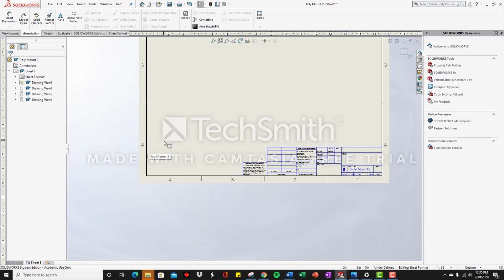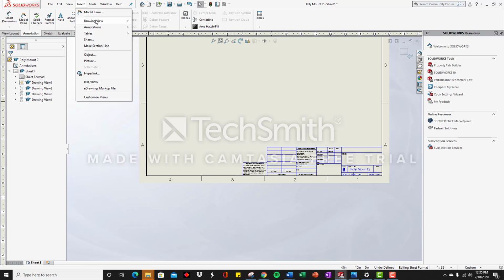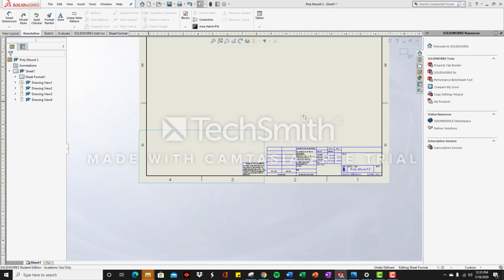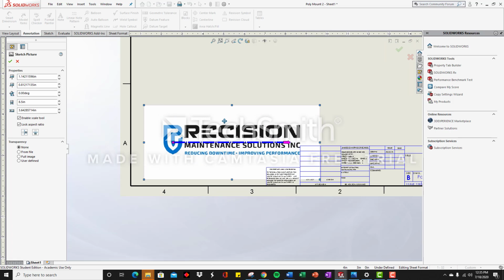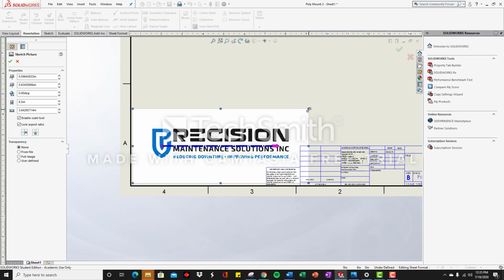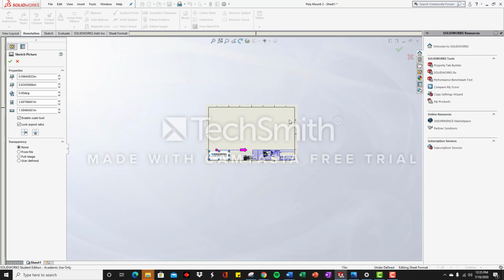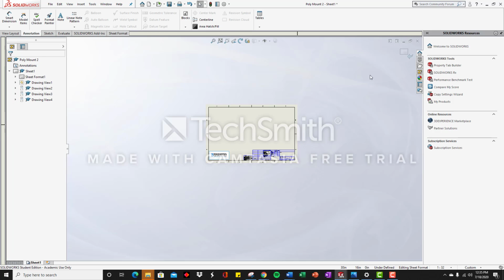And we'll put my company's logo on here. So we're going to insert a picture, same thing as you do in Word. Click Insert, Picture. It's already set to picture. Put my company's logo on here, just clicking and dragging to whatever location you want. I'm going to do the bottom left side and then shrink it down a little bit because you don't want it overpowering the part. Green check mark. And then exit out of the sheet up here.